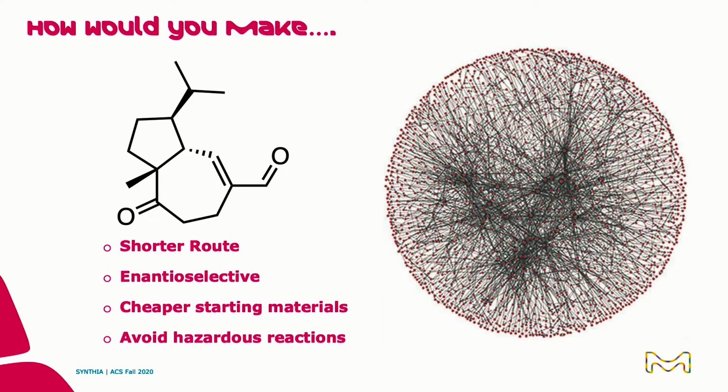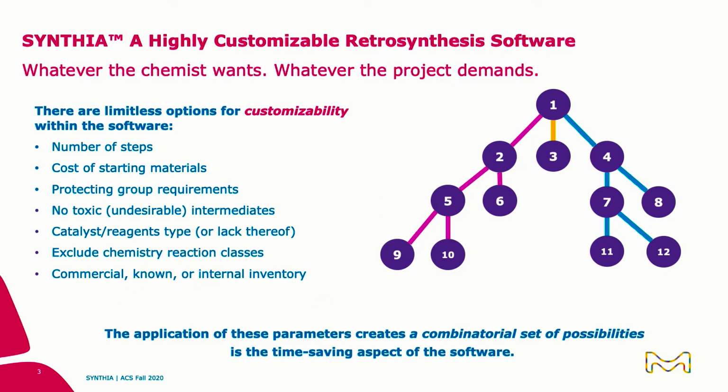The complex web of possibilities gets even more complex with each of these new constraints that we add to our retrosynthetic design. If we attempt to solve this by hand, it could take days, maybe even weeks, to find a suitable solution. However, put into the hands of a retrosynthetic design software, this problem can potentially be solved in just minutes. Synthia is a highly customizable retrosynthetic design software that can help a scientist to begin to distill down to exactly what matters to them within the complicated and expansive graph of possibilities for their targets.